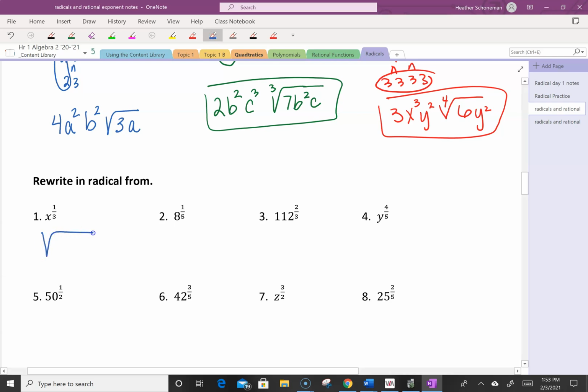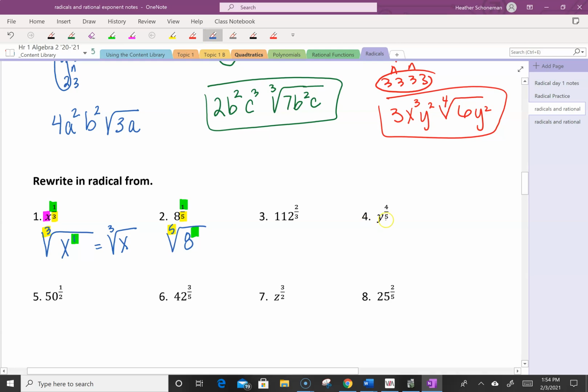Well, this first one, I'm going to make a square root. Okay, this part right here is the base. Whatever the base is, it's going to go under. Whatever number is in the denominator of the fraction, that is the root, and so it's going to be 3. And then whatever is in the numerator, that is going to go up here as my exponent. But when it's just to the first power, I don't need to write this. So this just simplifies as the cube root of x. So likewise, this one, the 8 goes under the radical, and then whatever my denominator is, that is my root, and whatever the numerator is, that's my exponent, but when it's 1, I don't need to write it.